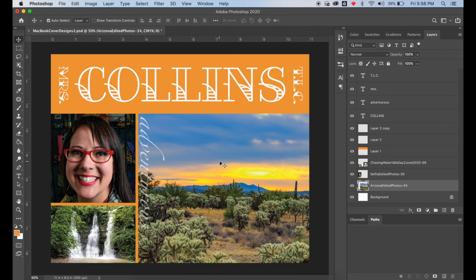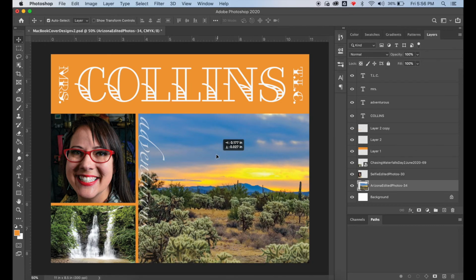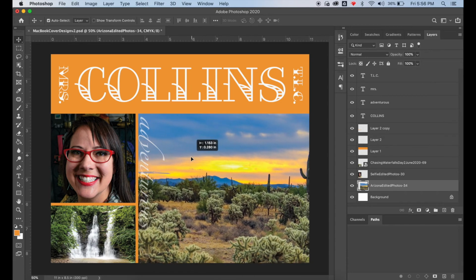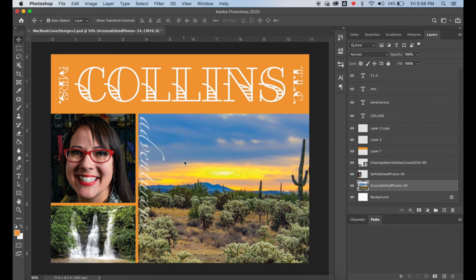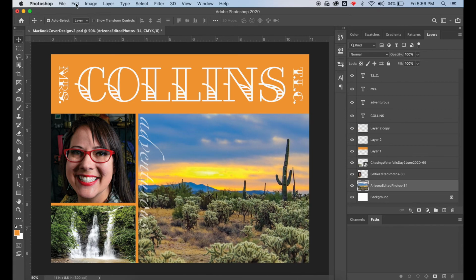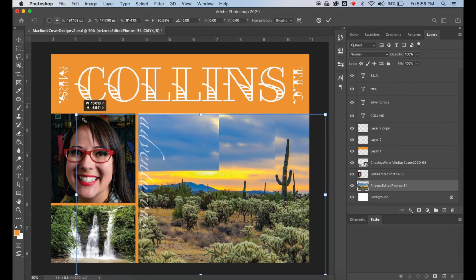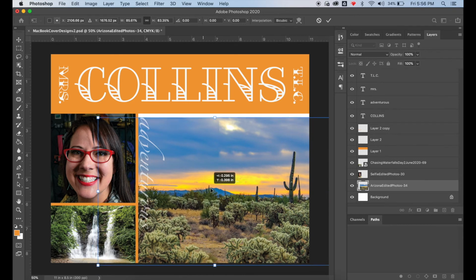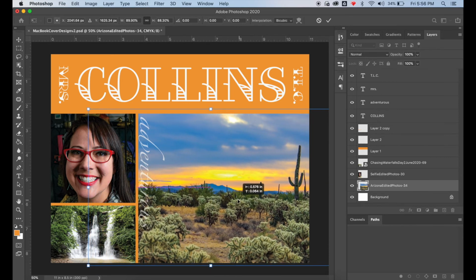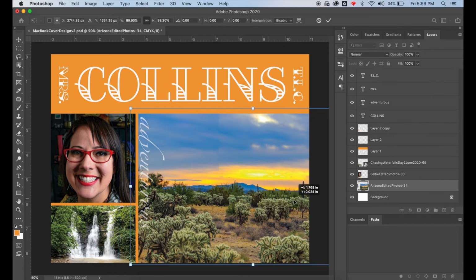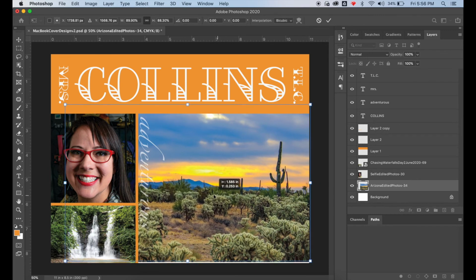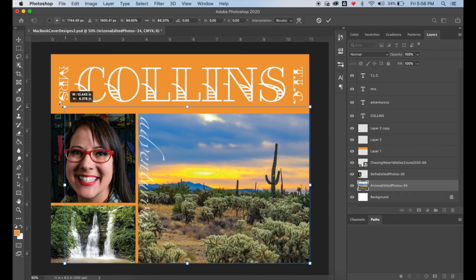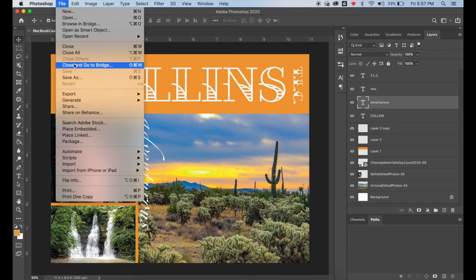I'm going to grab my move tool again, and I need to work on the composition of my landscape. I have a little play with how it fits within the frame, and I'm going to free transform it again so it shows more of the whole image and not just part of it. When I get it where I like it, I can click the check mark in the options bar or just click on another tool and it will save the changes. I think that looks pretty good.